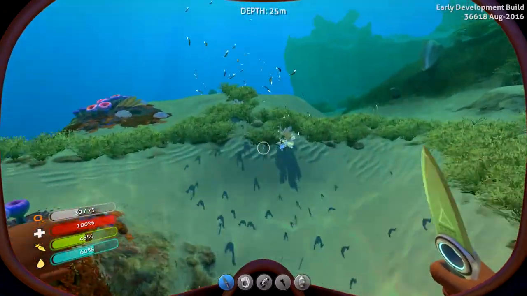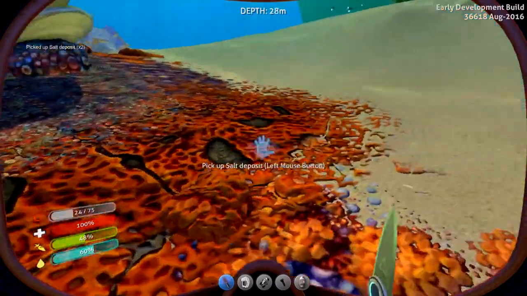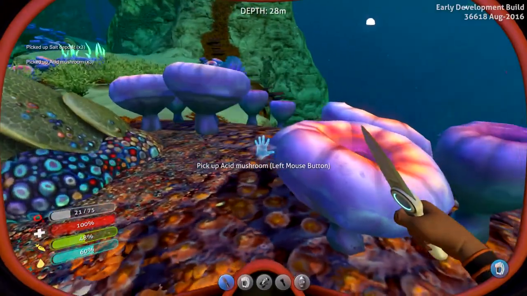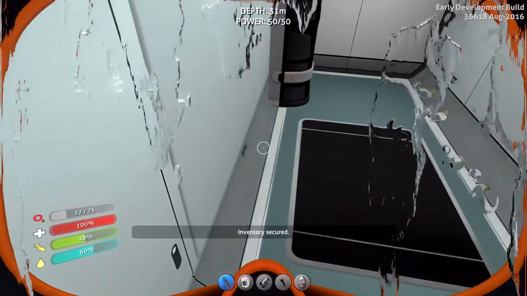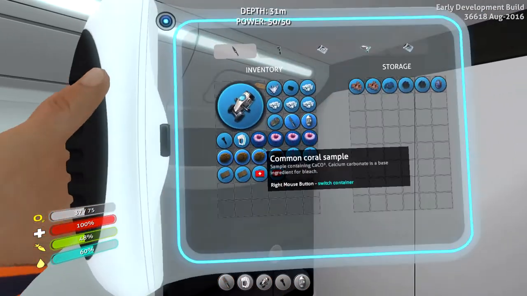Oh, what's this over here? More salt. Oh, there's all kinds of salt. Look, three salt. See, our water situation is going to be okay, I think. Oh, you know what? Let's take a couple of these since we're nice and close. We're right up all in its business. Let's take that. Let's jump in here, get some air. Oh, I like that.